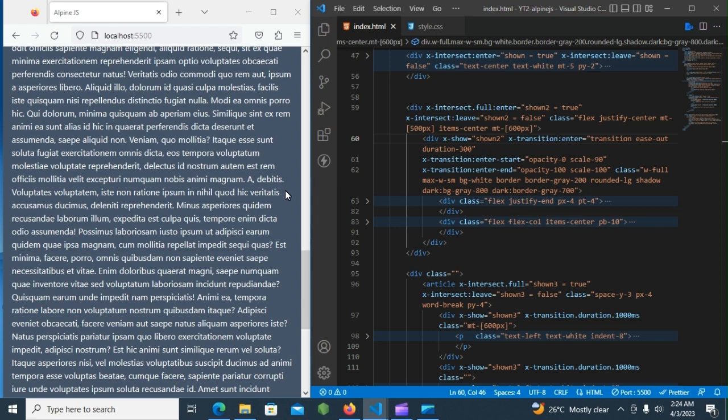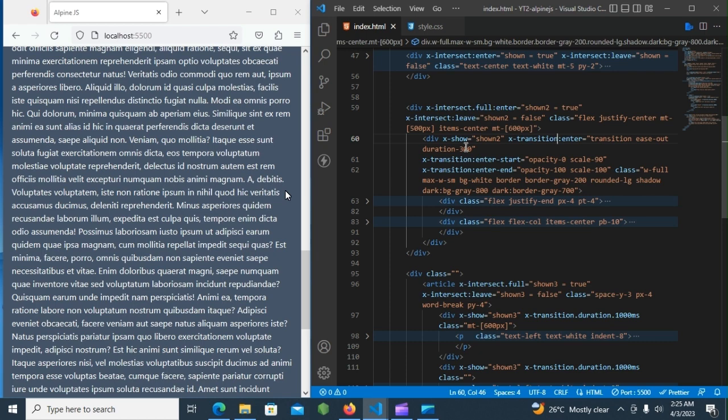So I wouldn't recommend using Alpine.js if you are actually using a framework like React, since React, Vue, and Angular already have built-in transition classes like this.